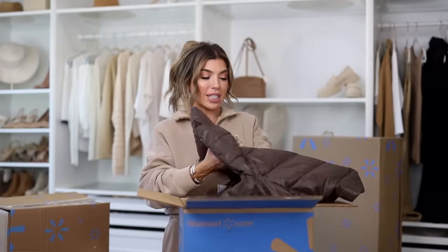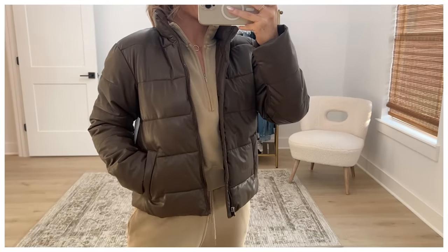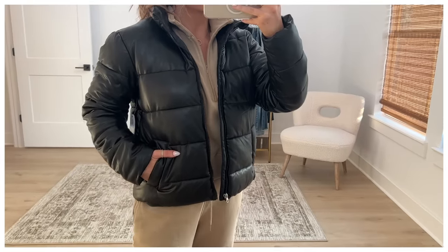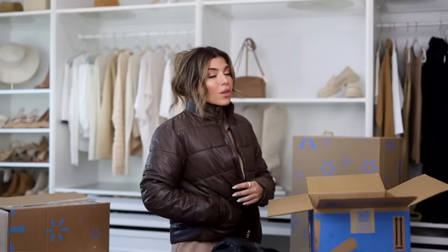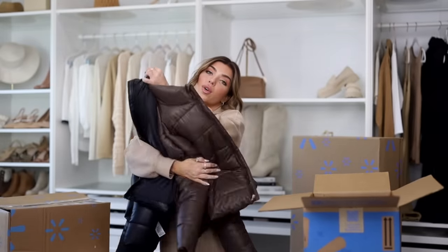Time and True brought back their faux leather puffer, and it's even better than last year's version. The faux leather feels so soft and looks really expensive. I picked it up in chocolate brown and also in black — both in a size small. My favorite color for fall has to be this chocolate brown. The jacket has a nice fleece lining inside the slit pockets to keep your hands cozy, a stand collar, and it was around $30. Here's what the black looks like on as well.